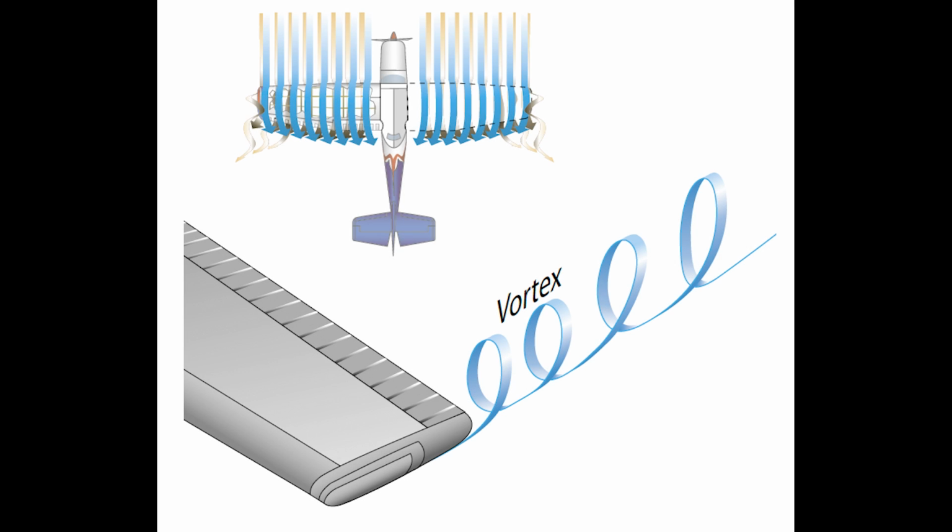You can also see the mature vortex of a previous airplane, the swirl, that had passed along that course just previously. All airplanes spill off a wake vortex from the wingtips. It's a function of the low-pressure air on top of the wing combining with the high-pressure air on the bottom of the wing, and it twists as it meets and spins up. That's what a vortex is.